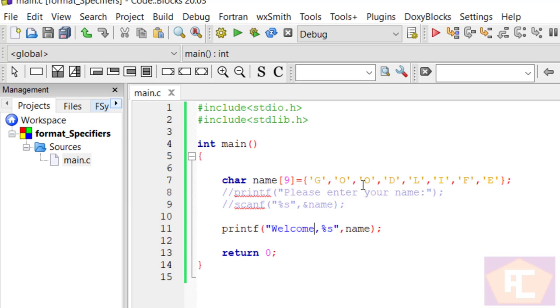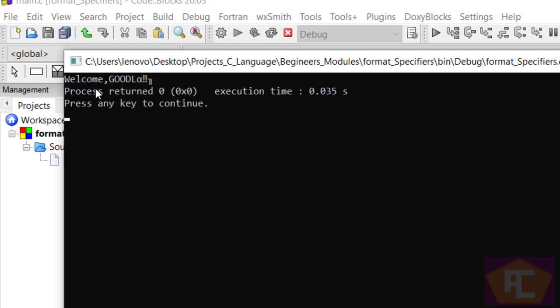Now I'm going to increase. So this has got 3 plus 3, 6, 7, 8 letters inside. Now imagine if I were to reduce the size of this array to 5. Let us build this. Yes, it is getting built. Let us run it. You see there, welcome, good, something else is getting printed.